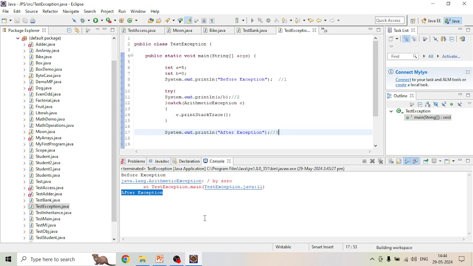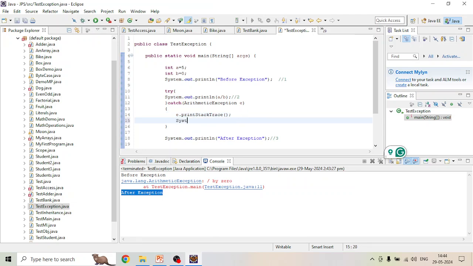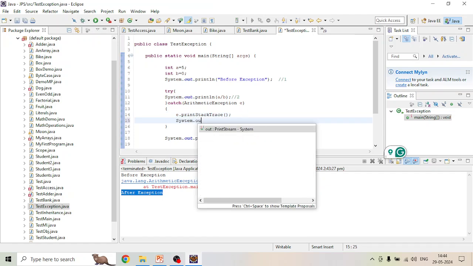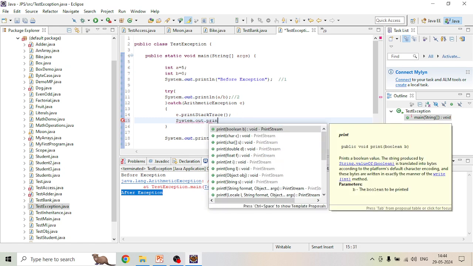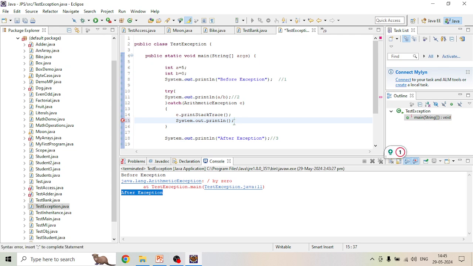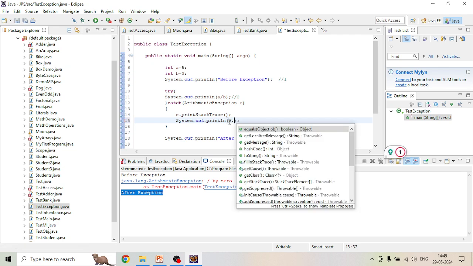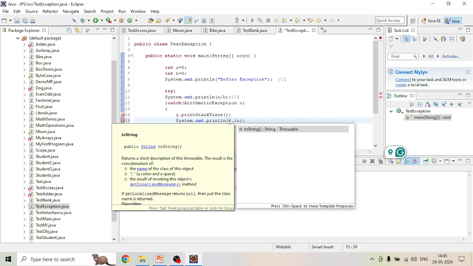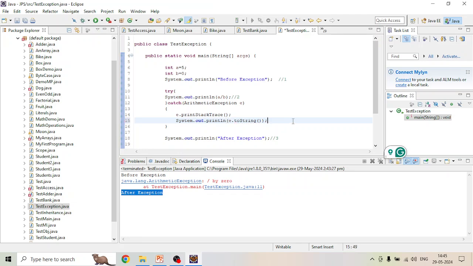Let us come to Eclipse and use System.out.println(e.toString()), so that this will also print.